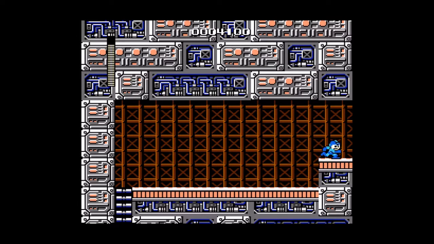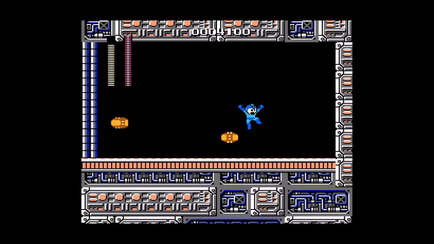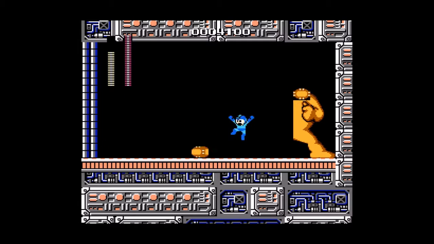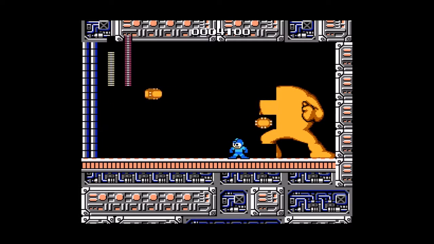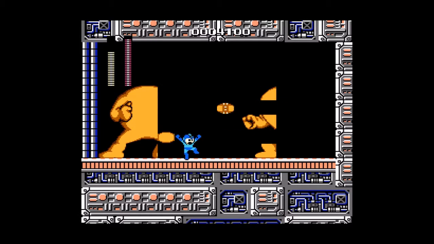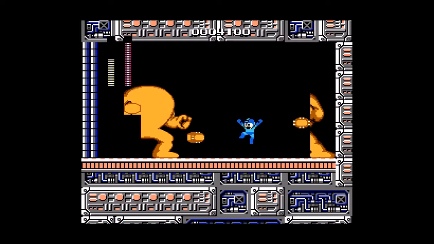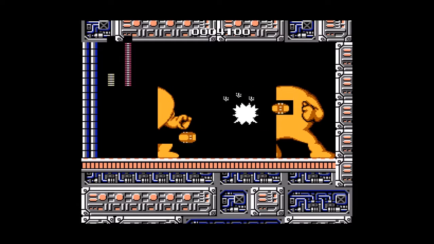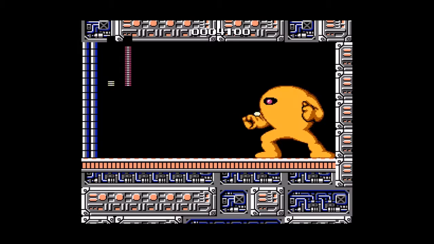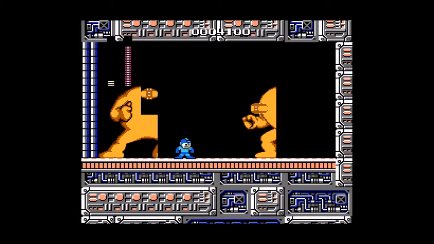I shouldn't even try with the Elecman this time around. We're just gonna fight the Yellow Devil legit. And as always, the first time is the hardest because you can't see him at all, so you just need to kind of memorize the pattern. I forget if he has like 3 different patterns or if it's the same pattern every time. I think it's the same pattern every time. Maybe not. No, because there's that double jump. It's the same every time. That part is the hardest part.